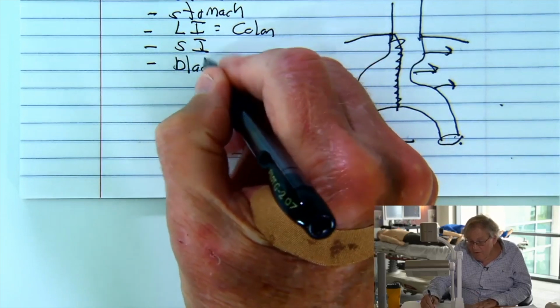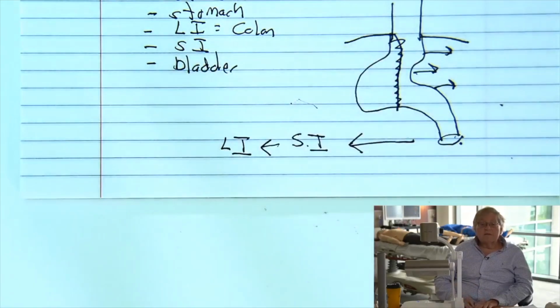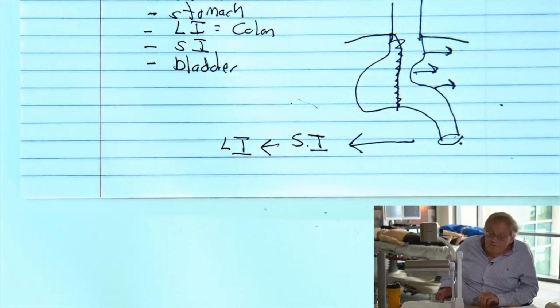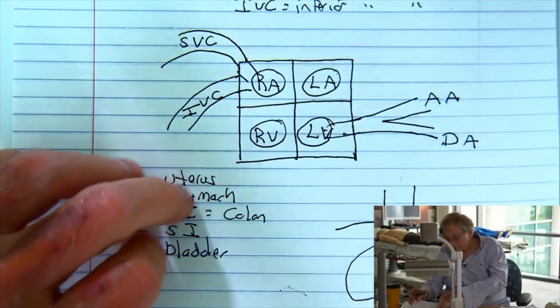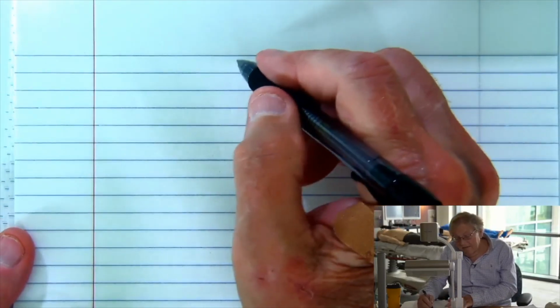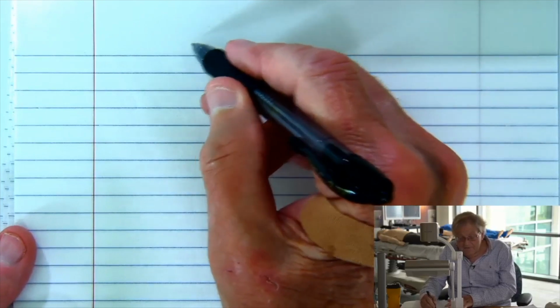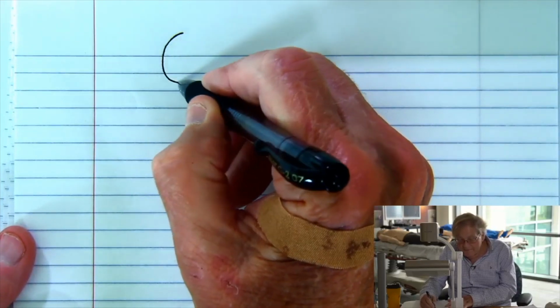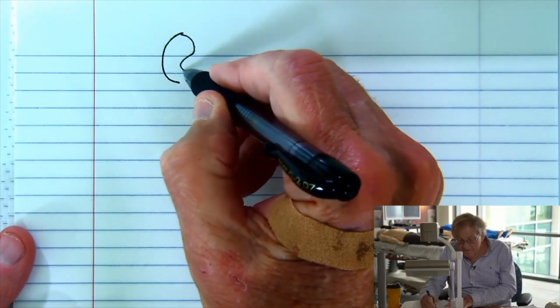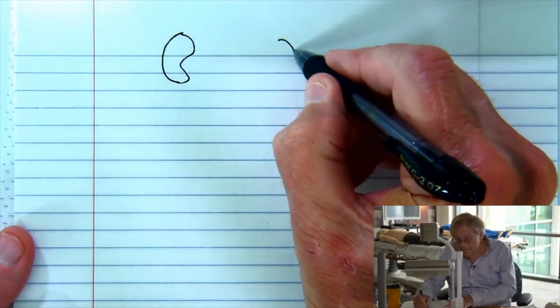I could go on all day with these things. People think, well, I've got a bladder. Well, let's see. If we just look at the bladder very simply, and when we get to the renal system as we move on in next semester's course, we've got to have a pair of kidneys, so I'm just trying to give you a little gross anatomy here. So here's a kidney sitting over here. There's another kidney sitting over here.